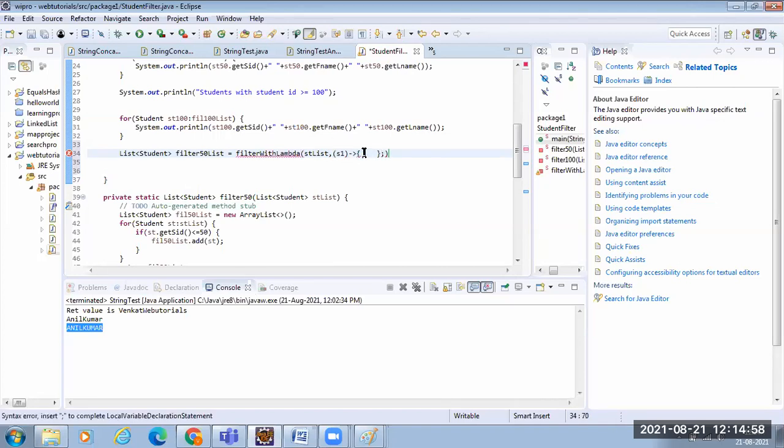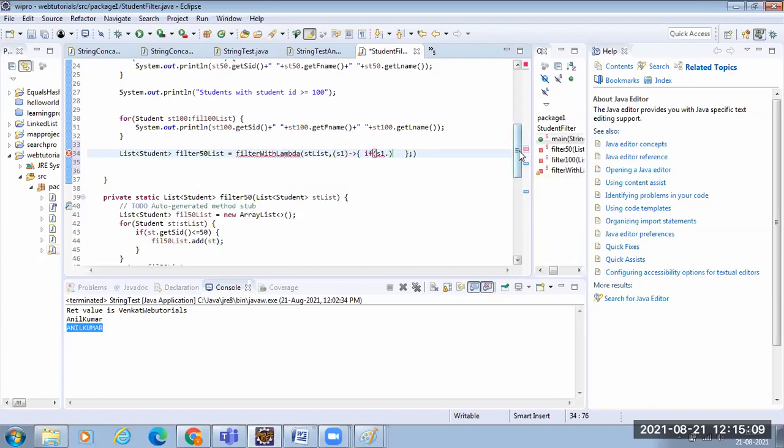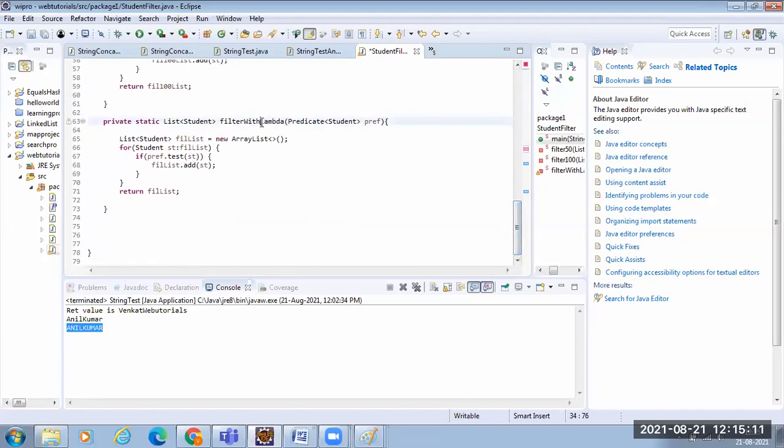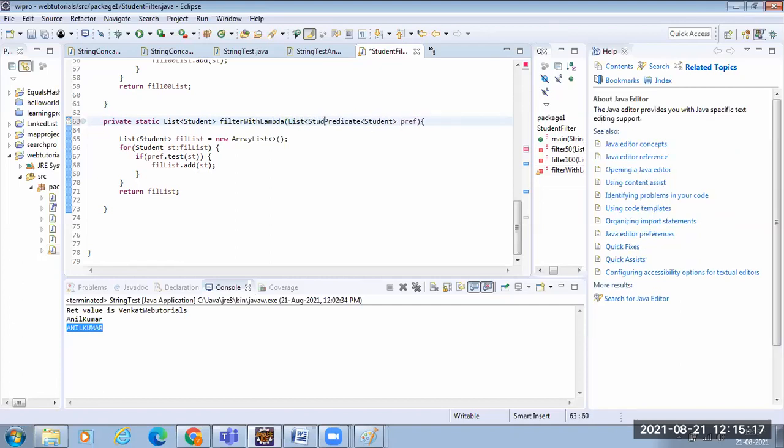Let me see the method. Sorry, I have to define the list also to receive it: List<Student> list.